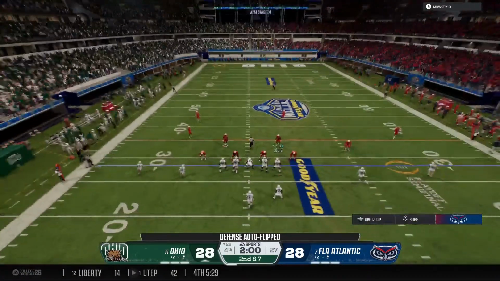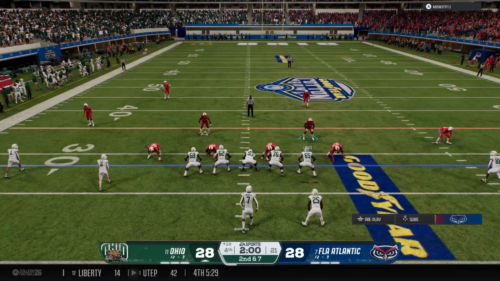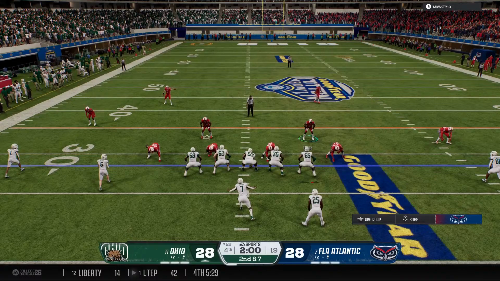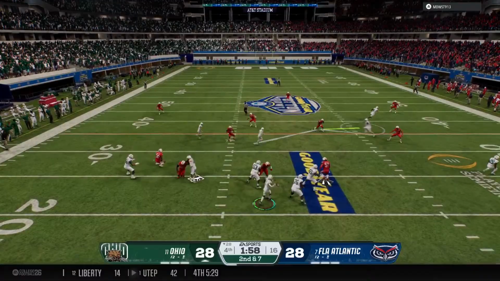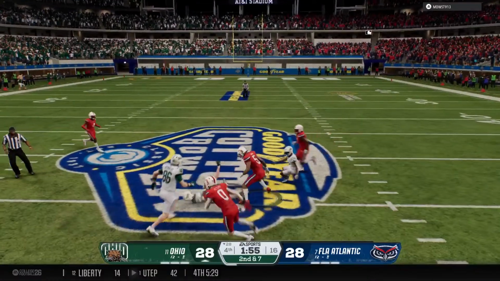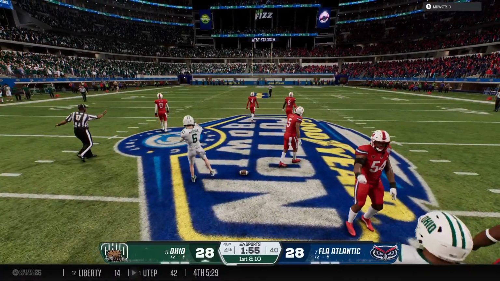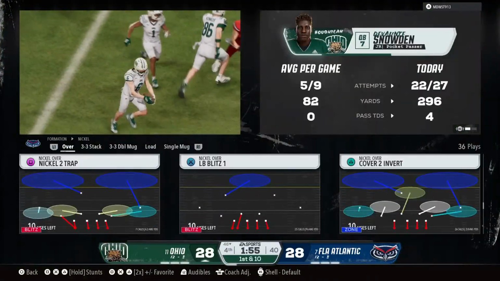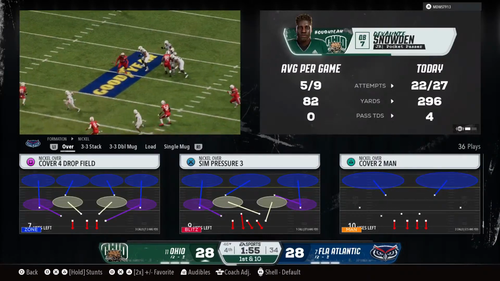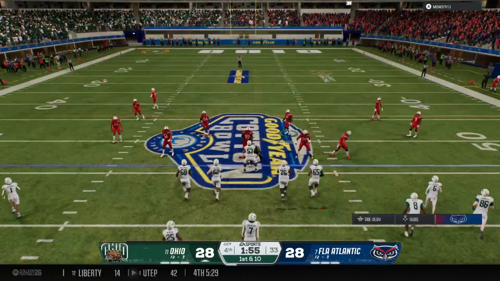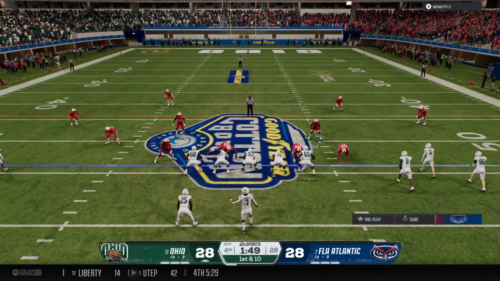That completion makes it second and medium. Send the back in motion. Quarterback looking to throw it on second down. He bought some time, now lets it go. Takes a big shot there from the defense, but moves the sticks. First down. It's really good timing here between the quarterback and the receiver. And how about the receiver downfield? Does a nice job of finding that open space in the zone of the defense. And as a defense, you're just basically throwing your hands up in the air because they had that covered relatively well. Just a good play call and good execution.